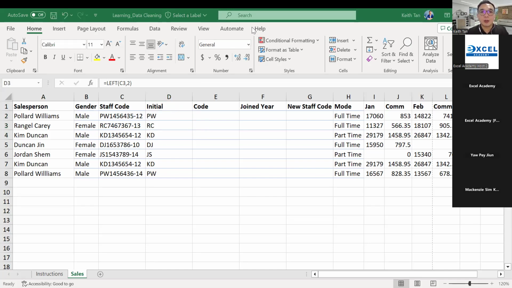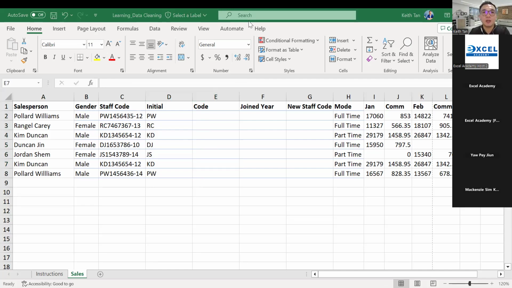This is from Yue Feng. May I know what we should do next after we highlight the row? Okay, for the flash fill. When you want to do flash fill, actually you don't need to highlight. For example, go to D2, the bottom right, and when you see a black plus sign, just double click. Then for the next step, just follow me and I will let you know what to do.